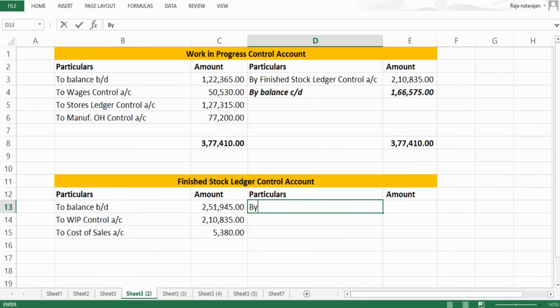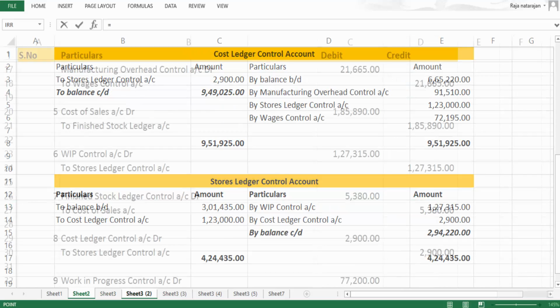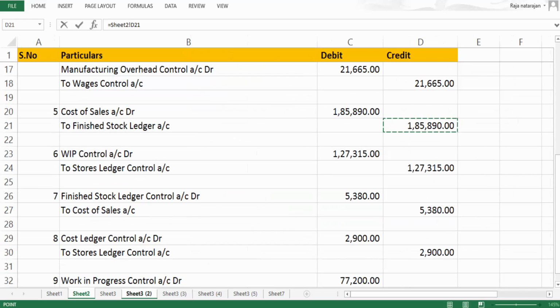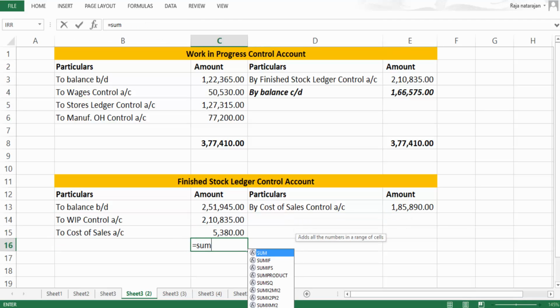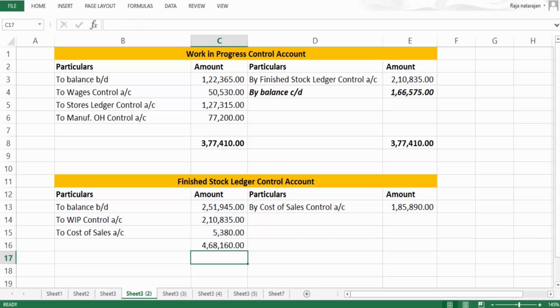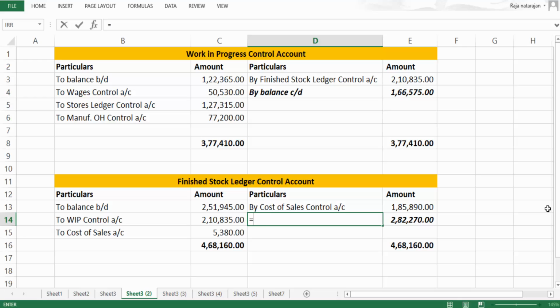So here we say by cost of sales control account, and the amount involved is 1,85,890. So now let's do the totaling. If you do the totaling, here you get 4,68,160. Let's carry that over here. It means here you are going to have a balance, and it is 2,82,270. So this is nothing but the balance carried down.